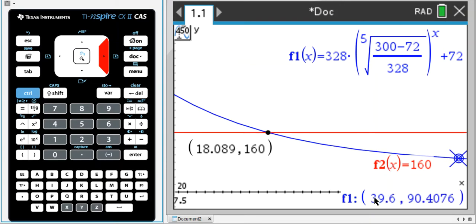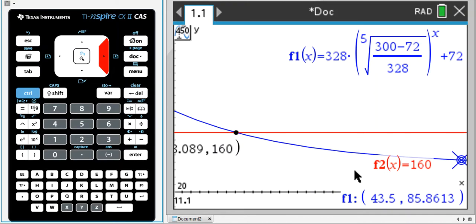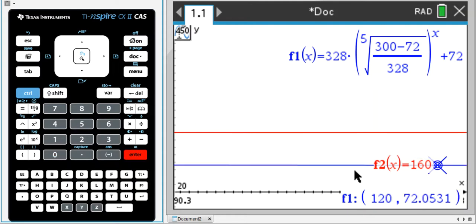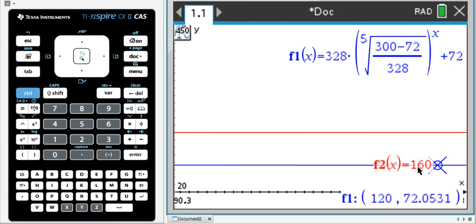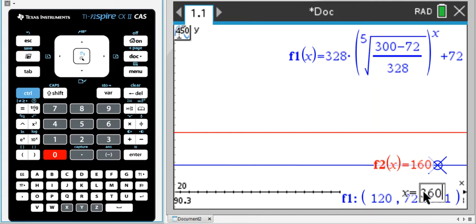Now for extremely large values, let's say we wanted to let this thing sit out for 2 hours, 120 minutes. I don't think we're going to sit here and tap the right-hand arrow that many times until we reach 120. The nice thing about these TI calculators is that if I simply type 120 while the trace command is active, and press enter, then the calculator is going to run its result out to an x value of 120, and it's going to display the y value associated with it. If we jump out to 360, 6 hours after we remove the pizza, well, now we can see that the temperature is approximately 72 degrees.